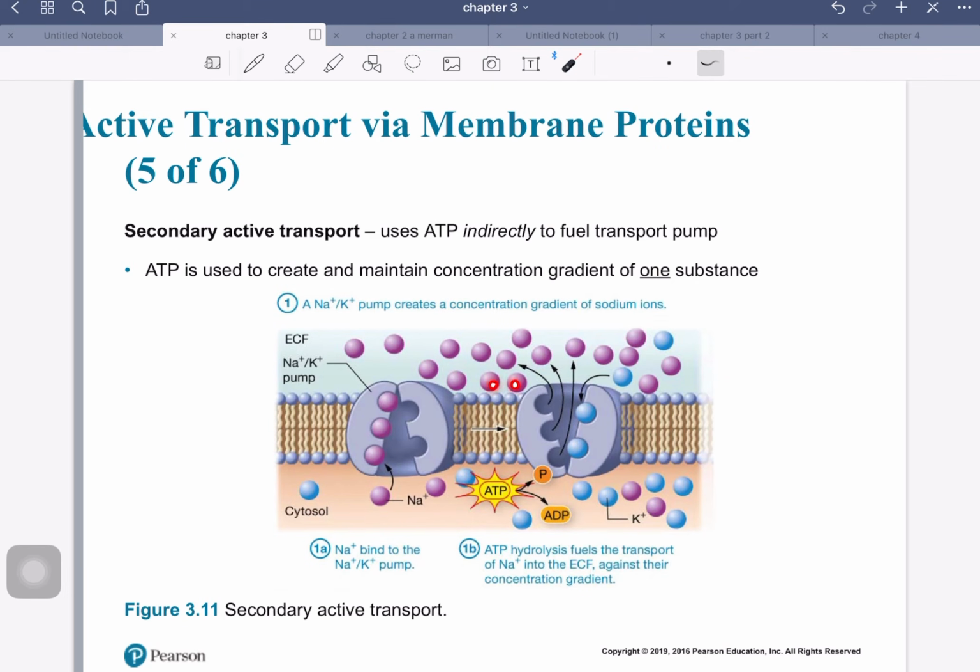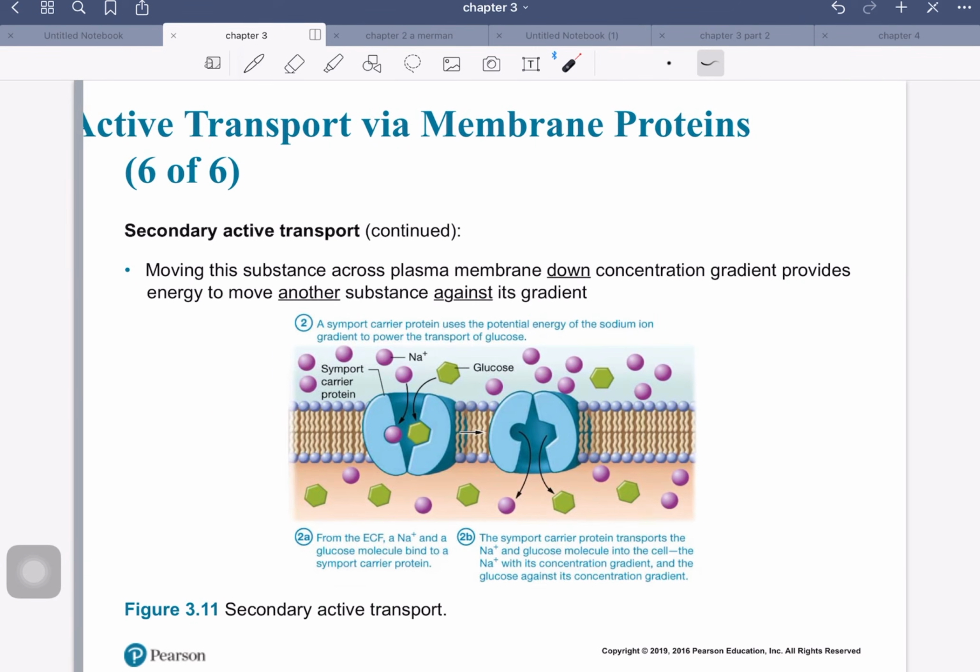Now that all these sodiums are out here, let's keep that in mind, that I spent energy to put all the sodium out here. Let's look at what can happen. Now that all this sodium is out here, and remember how it got there? It got there through active transport. But now that it's out here, I can then use this sodium concentration to pull stuff back into the cell. So in this case, there is a carrier.